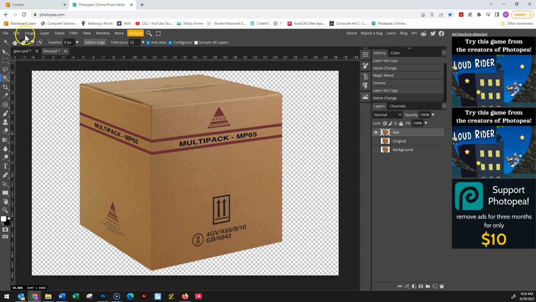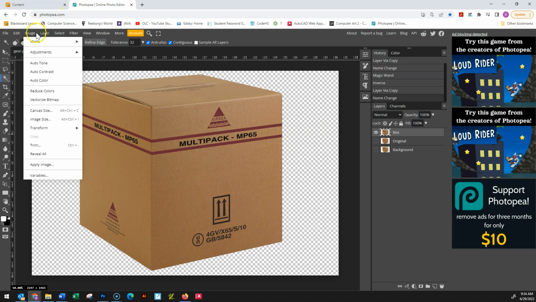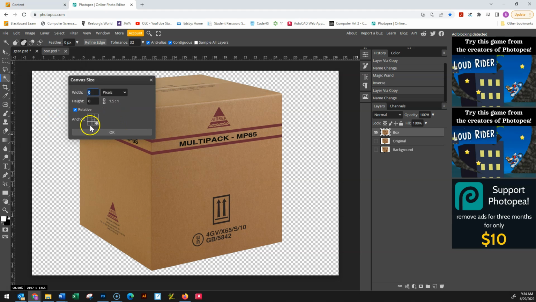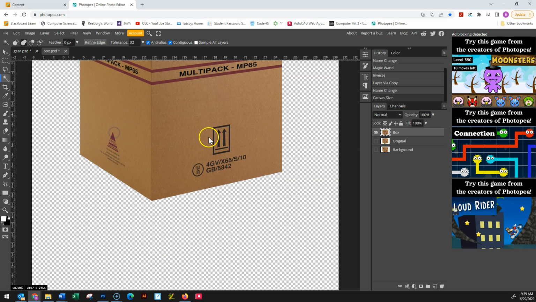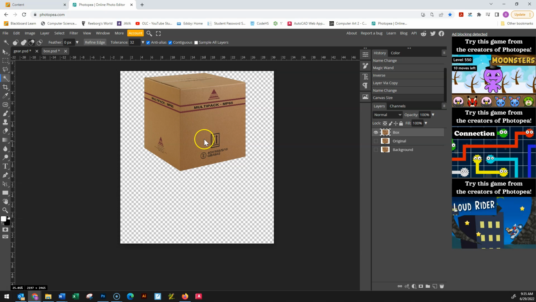Canvas needs to be a bit bigger, just like the last image. So we'll go to Image, Canvas Size. We're going to anchor it to the top this time, because we want to add to the bottom. We'll do a relative, and this time we have to change the height. And I'm just going to look at what it originally was. It originally was 1465. I'm going to add maybe another 1,000 pixels to that. If it's not enough, you can add more. If it's too much, you can trim out.